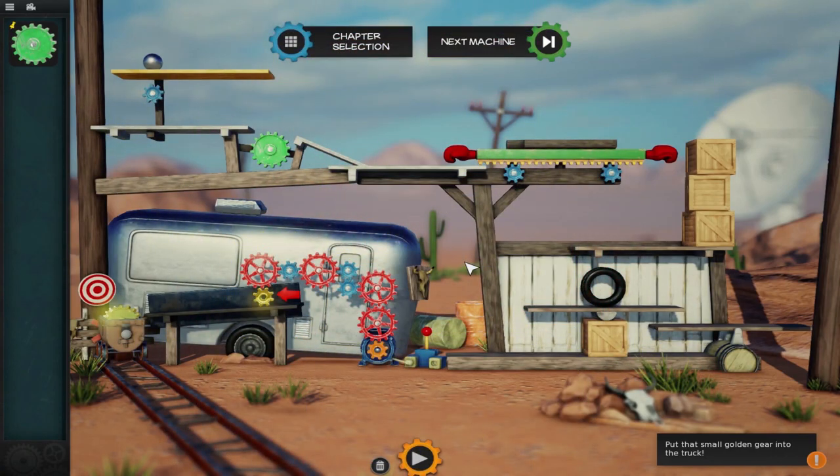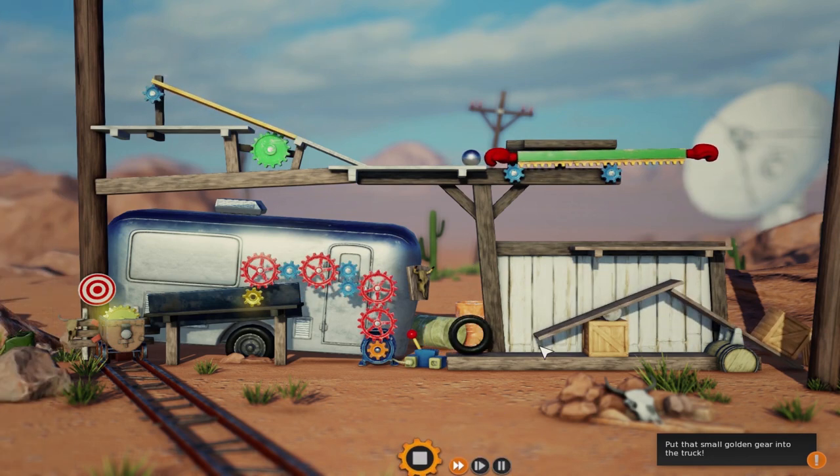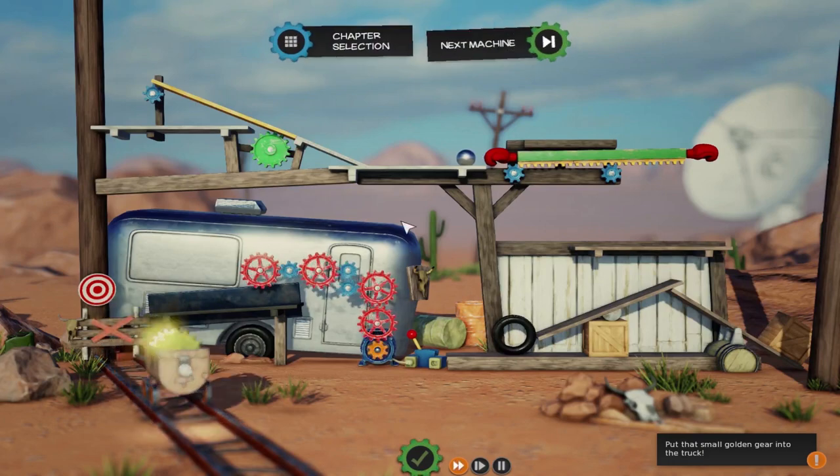Hey, everybody! I'm Eep the Mouse, and today we're playing Crazy Machines! I was stuck on this level last time we were here, but while you guys were gone, I think I figured it out. Check it out! Now I got it to go fast. And see? I got it!